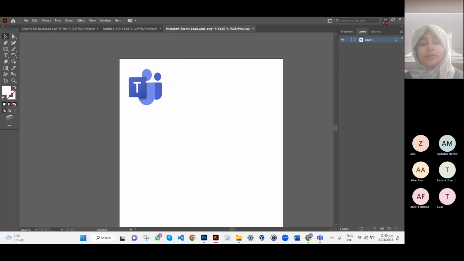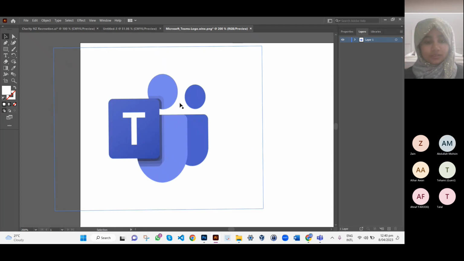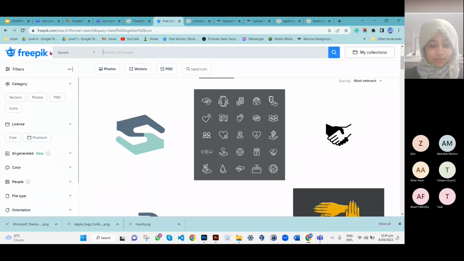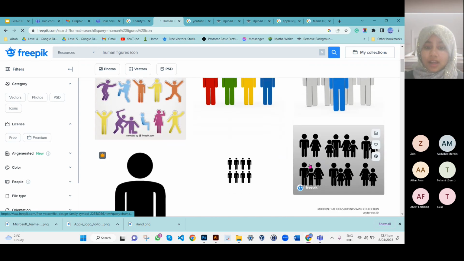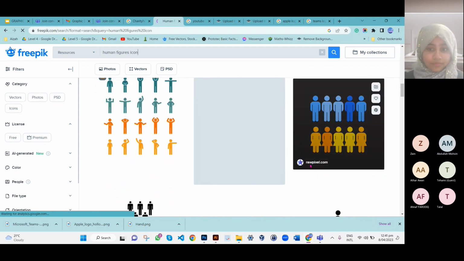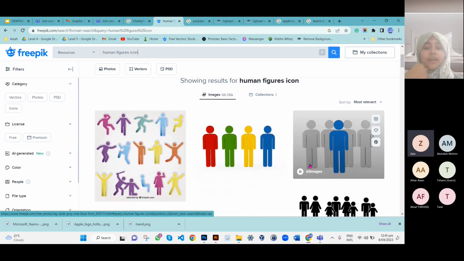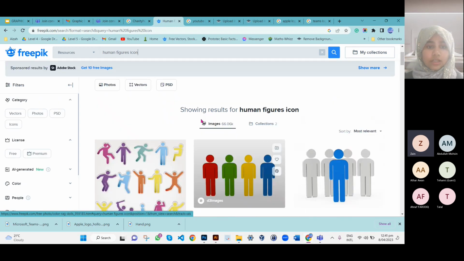Okay. First of all, do we all agree that these blobs look like persons? Yes, they look like people. Okay, so that makes my life easy because then we can search it up. I don't know if it's gonna come, but it does come. Let's see, which one should we use? It's really plain. How are we gonna edit it? They're really the same. There are many unique stylized ones. Yeah, you're right.